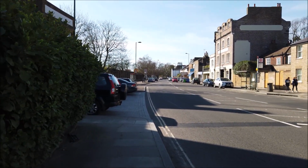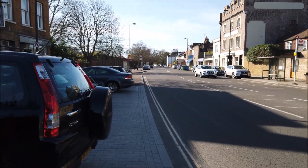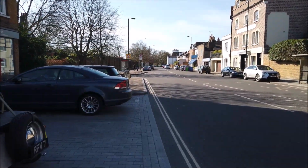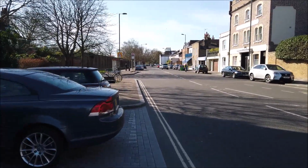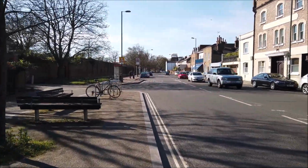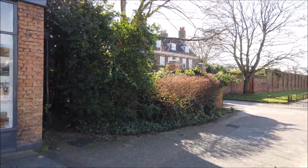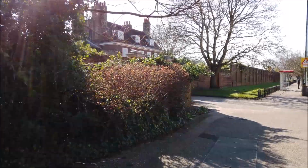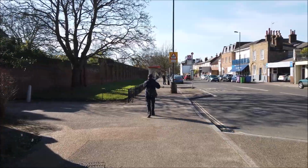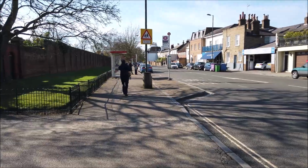So Hampton Court Palace is a royal palace in the borough of Richmond upon Thames. 12 miles or 19.3 kilometres southwest and upstream of central London on the River Thames, which I will take you to. It is served by the Hampton Court Railway station, which I'll actually take you to as well. To the south of Hampton Court Bridge in East Molesey, and by London bus routes if you're a bus fan: 111, 216, 411 and R68.